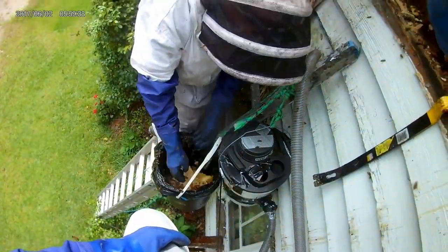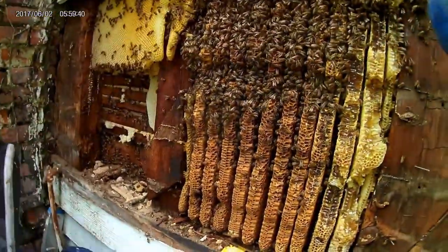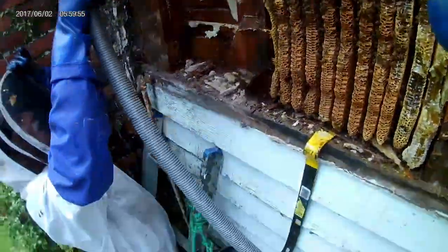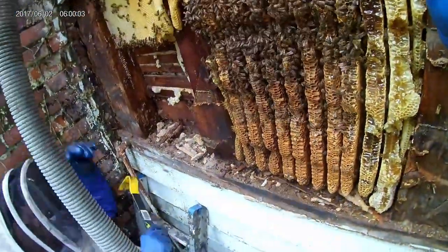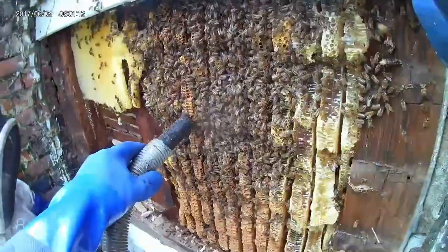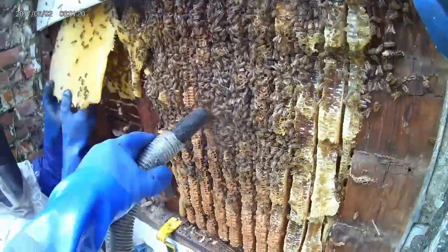And this is really some world-class bee footage here. The comb is massive. It's a double queen hive. Obviously been here for 4 or 5 years, even though the lady said they just showed up last week. I think she was negotiating at that point.